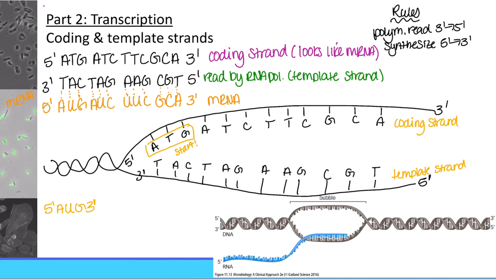And we can further figure that out based on the directionality. So if we take a look here at our 3' end and our 5' end, here is our ATG. But we can't read 5' to 3' because we would then have to synthesize 3' to 5', which we can't do. So that means we're going to start right here at this 3' end, and we're going to lay a 5' end there, and we're going to start replicating our mRNA here, which gives us the same sequence that we got up here.